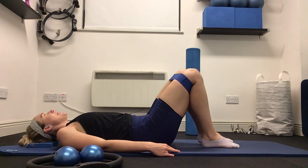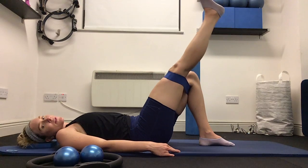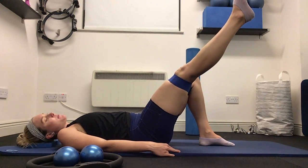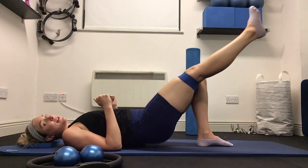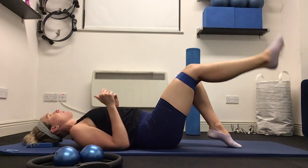And then we'll imprint the spine. Straighten up that right leg. Little bit of tension in the band. Imprint the spine. If you want to make it harder, bring the elbows on the mat. Lift the hips up. And lower back down.